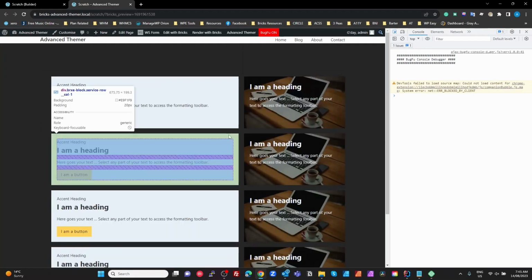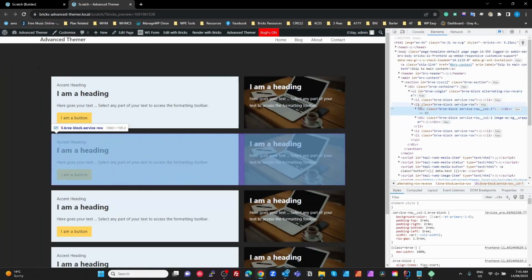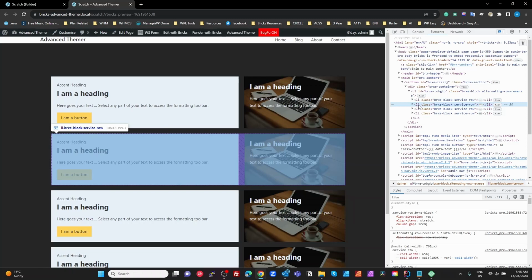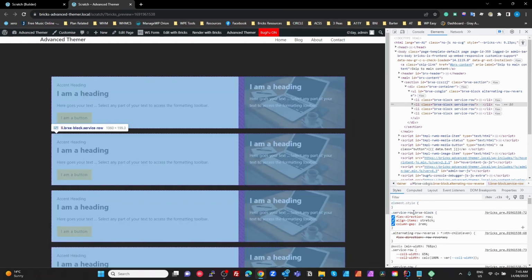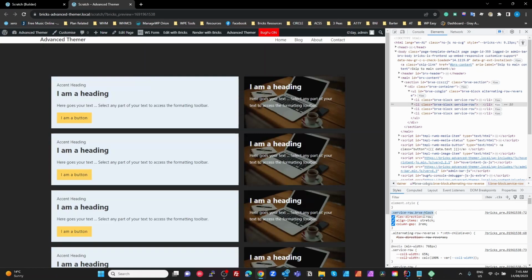If I look at this even li here, so I've got an odd li, the first one, and I've got an even one. You can see our rule is applying, and that rule there, that's the rule there. But for whatever reason, Chrome is determining that to be more specific. Now, I think it may be because we've got this joining of the two classes there. Whereas if this was a Bricks block with that, it'll probably do the same. But we don't know where we're going to use this.